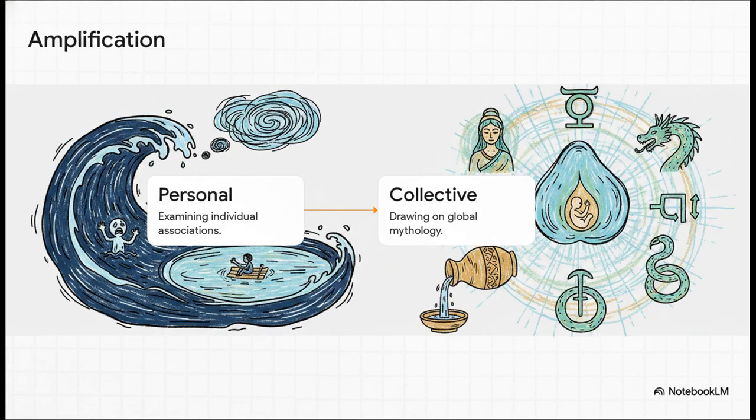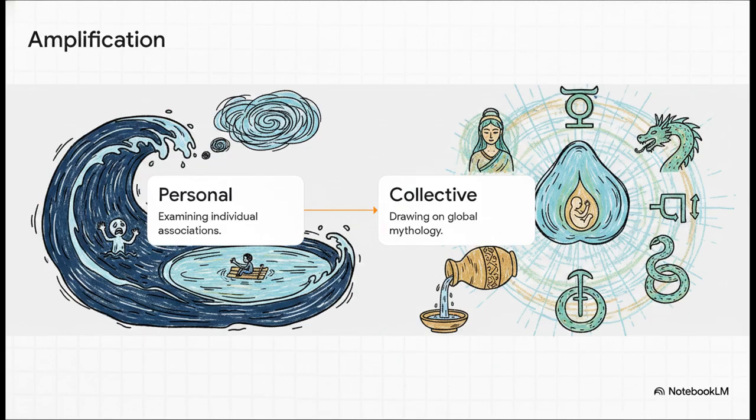Let's look at how this builds in practice. A proper Jungian analysis of a text or a dream always requires these 2 distinct steps. Step 1 is personal amplification. So, if you dream of water, what does water actually mean to you? Is it a childhood fear of drowning, or maybe a really peaceful memory of a lake? But then comes step 2, objective or collective amplification. This is where we zoom out and look at global mythology.